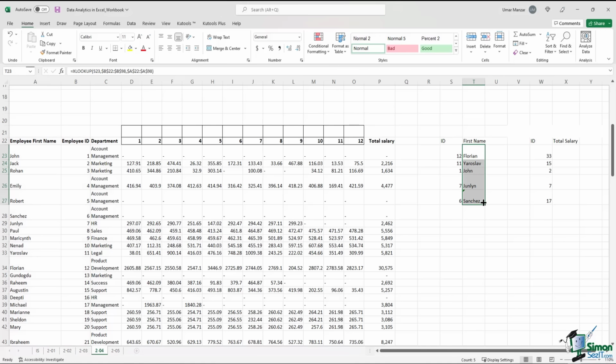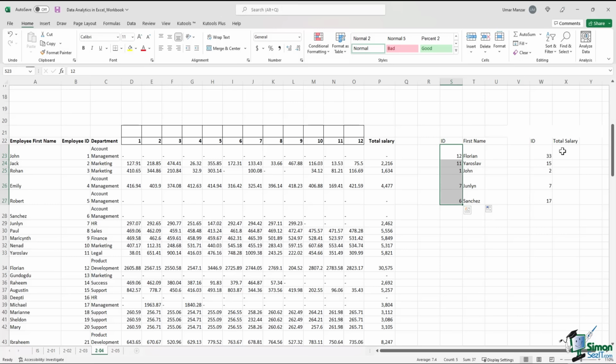Now drag the formula down and you don't get any errors. So ID number 12 is Florian. We can do a quick check. Yeah, that's correct. That's Florian, ID number 12. Sanchez, ID number 6. That's Sanchez, ID number 6. So we have easily populated the first names by looking up the IDs.